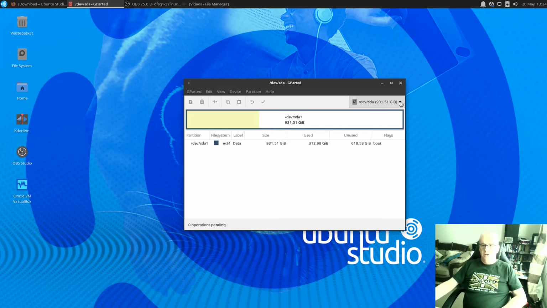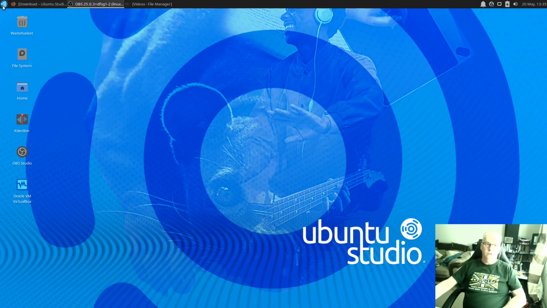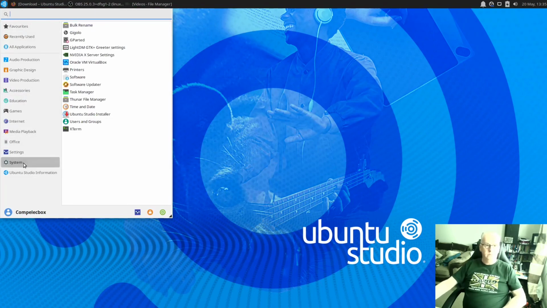I've got 3 hard drives in here. That's a mechanical drive, 1 terabyte. That's a SSD. That's where the virtual machines sit. It's filling up rapidly, probably because it's got Windows on, and my Linux partitions, of which there are two. That one's Mint Linux, this one is Ubuntu Studio. Look how compact it is, because I haven't filled it up with rubbish yet. And 200 gigabytes free. If you know what you're doing with partitioning, you'll know about gparted. You can also do it from the command line. Very powerful tool. It can also be very destructive in the wrong hands.